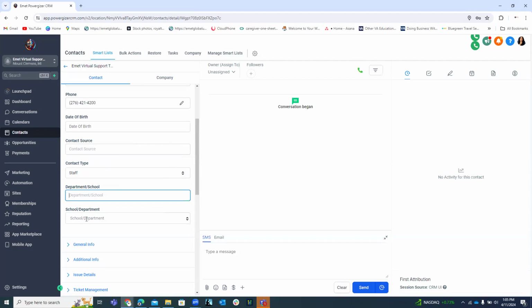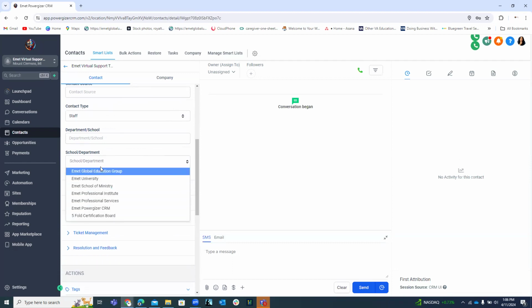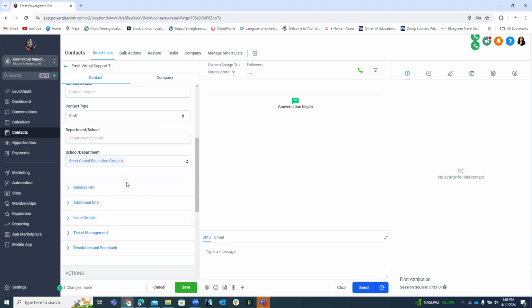So we have the school and department again there, right? So we're going to choose the school. So we know that the school is the major company that's in there. And we click save. So that's save. And we're going to put school and department. So we're going to go ahead and we're going to put virtual support.